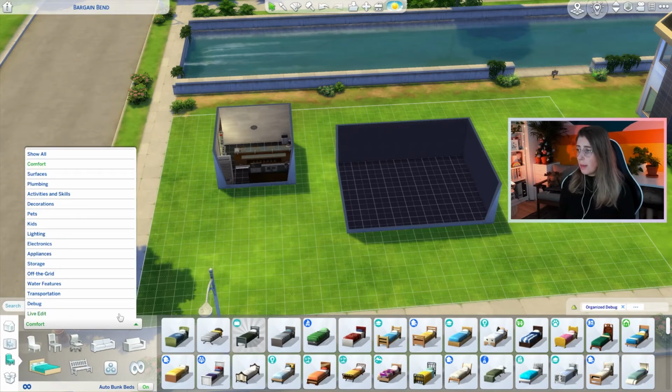And this will give you a menu that either can show you everything, which is kind of overwhelming and I wouldn't recommend, or you can find it by surfaces. This includes shelving, closets, everything that, you know, quite literally is a surface. You can find decoration, anything that has to do with activities and skills.